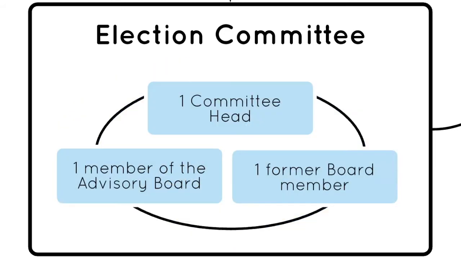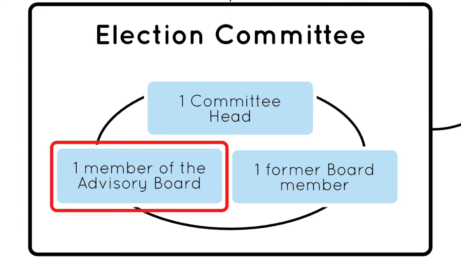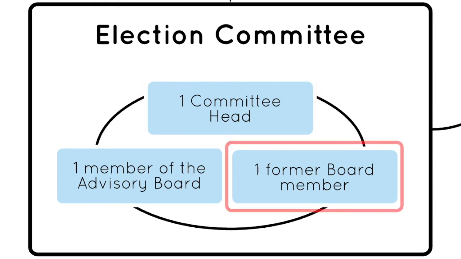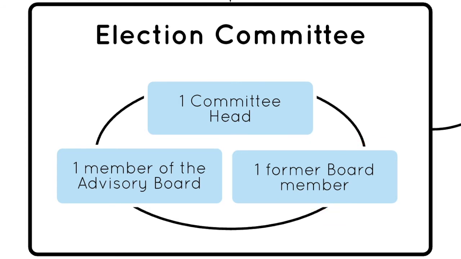First, the election committee is formed from dedicated members of BASIS and approved by the GA. The election committee is not like a regular committee. They are only formed to handle the board elections, and they do not have positions like a regular committee has. Following the policy manual, the election committee consists of 1 member of the advisory board, who is nominated internally within the advisory board, 1 committee head, chosen by the committee heads by majority vote, and 1 former board member, nominated internally by the board of the previous academic year.